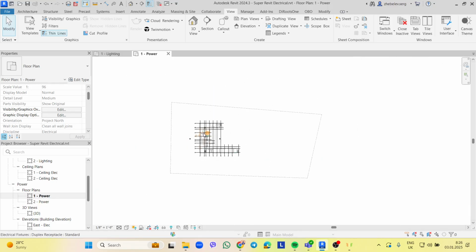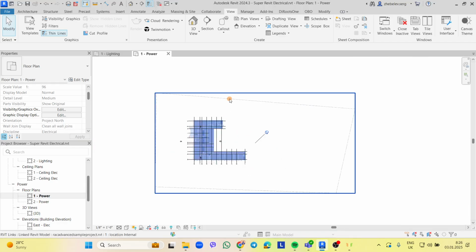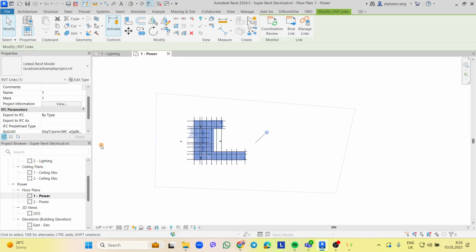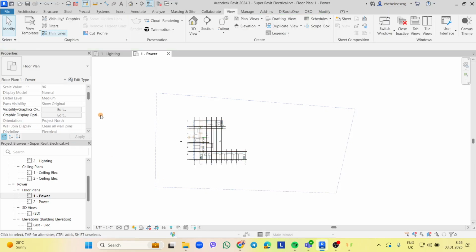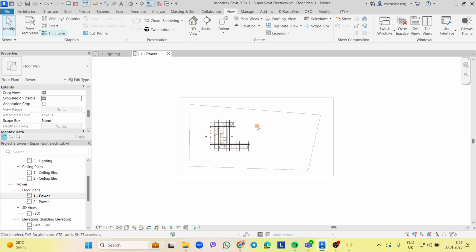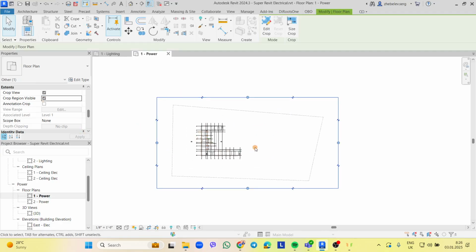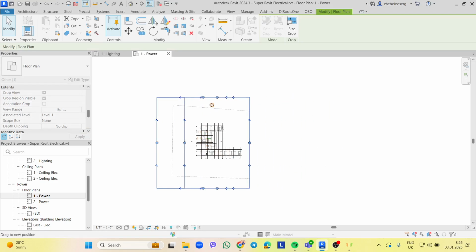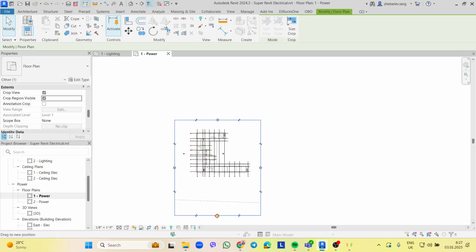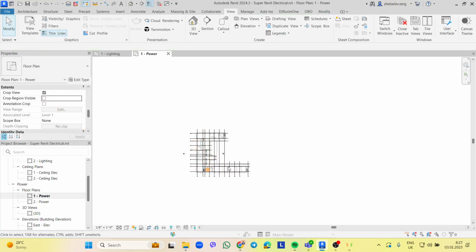Also, we need to crop our plan somehow, because we don't need such a big territory here. So for cropping the plan, we should go to crop view, crop region visible, apply, and here we have our crop region. We make the cropping, and we hide crop region visible, apply.